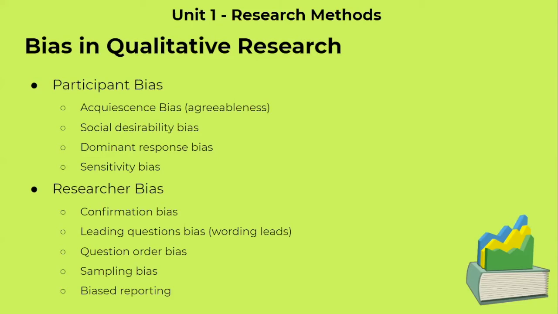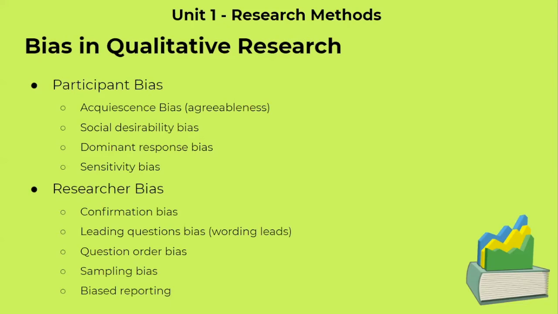So on to researcher bias. First one up, confirmation bias. This is when the researcher has a prior belief or hypothesis and uses that in the research to basically only look for information that confirms or supports their pre-existing belief. And this would basically involve them denying or just ignoring information that might disprove or not support their pre-existing claim.